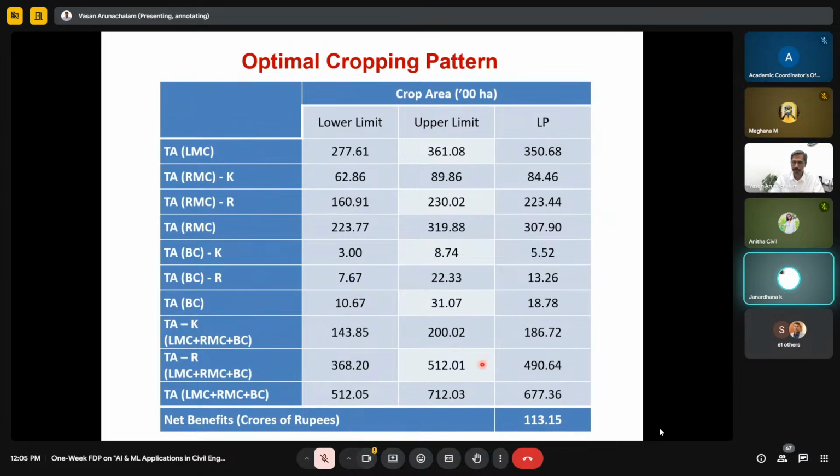Okay, sir. Last question, if you allow me to ask you. Please. So this 113.15 was the current thing. Going further, can it be another 25 to 30% increment? Here, once again, this is linked with respect to how much water is going to be available. So this is the maximum.